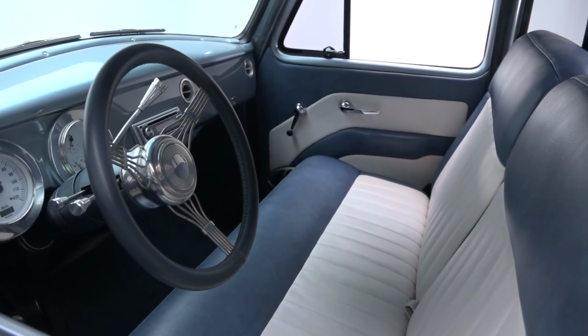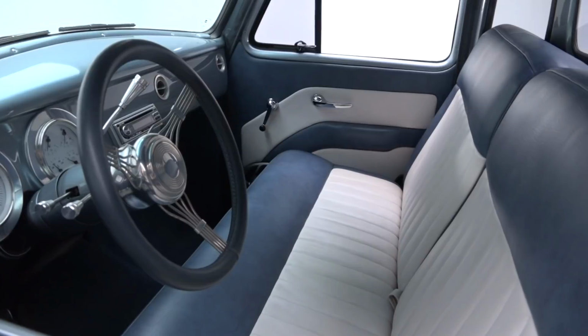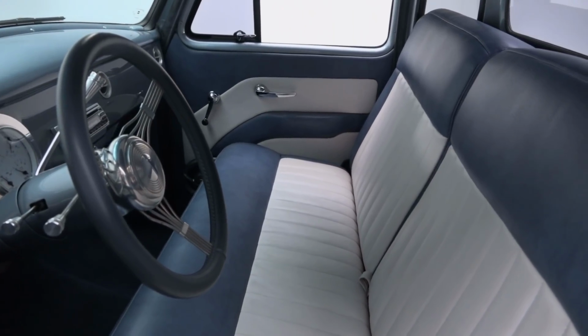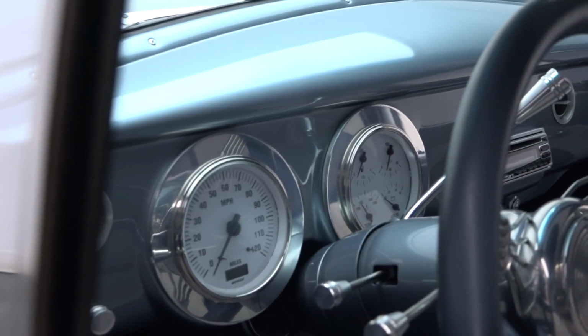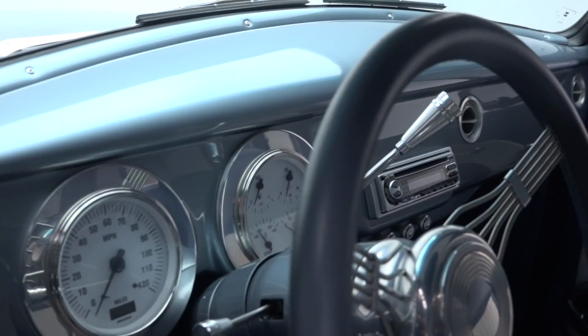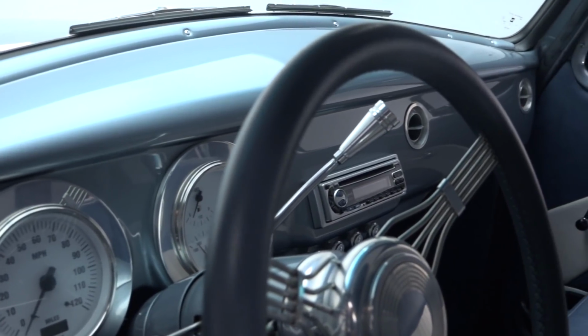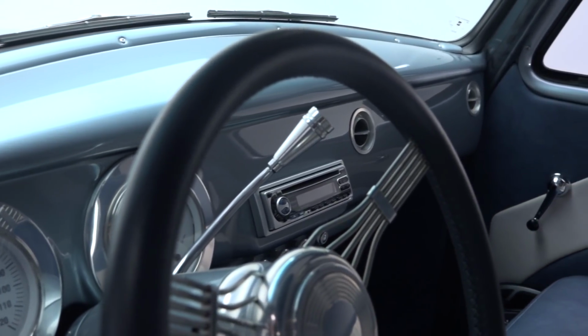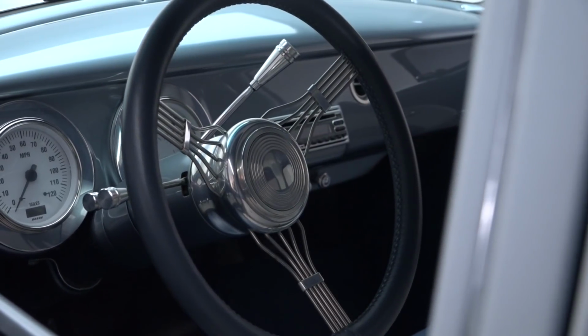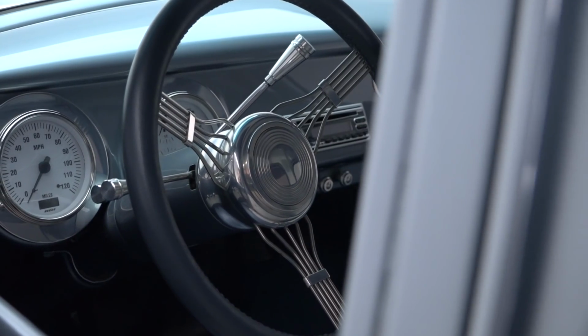Modified in the same tasteful manner as its timeless body, this truck's custom interior is an exercise in style and solitude. A massaged dash hangs billet-ringed gauges next to modern climate control, and a Kenwood head unit that's supplemented with a Pioneer amp, speakers, and a Rockford Fosgate sub. A Glide Engineering bench adjusts forward, rearward, and reclines. And the driver stays connected to the road through a leather-wrapped banjo-style steering wheel on a tilting column.